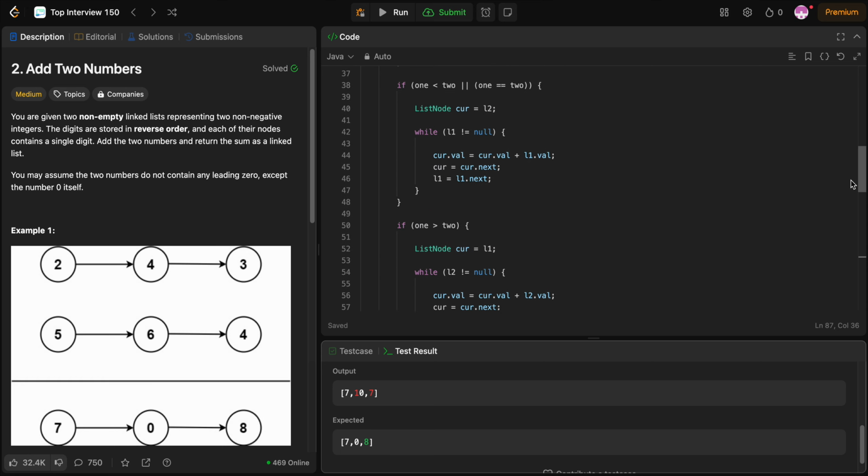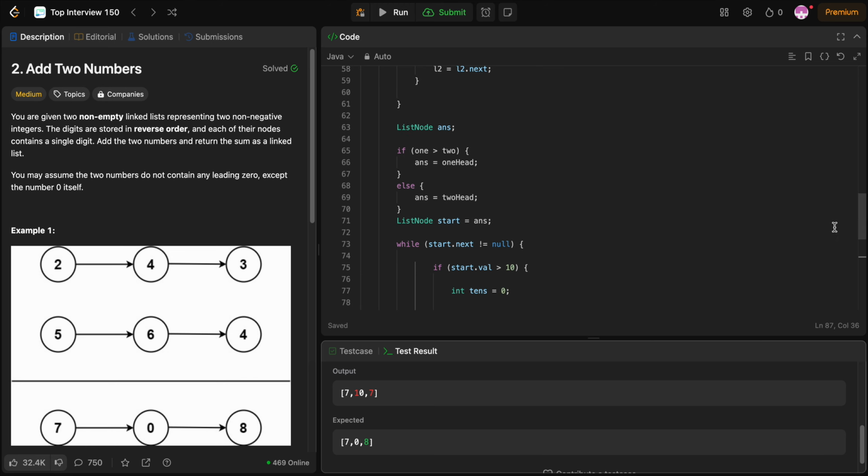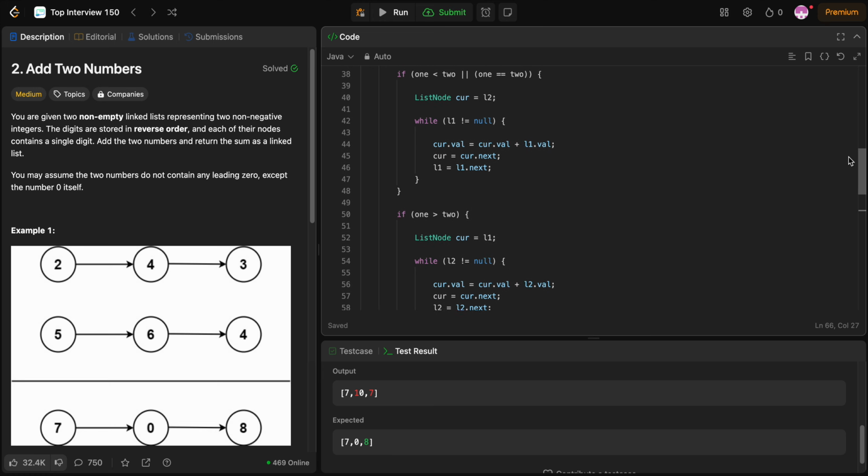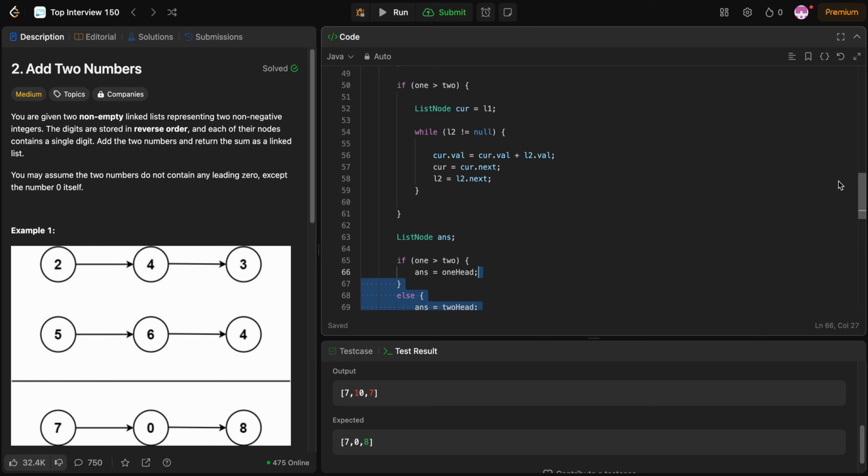So what could be the problem with that? So I'm just trying to check if I'm doing this part correctly. So if L1 is greater than L2, that means, let's see here, L1 was null, L2, curr L equals curr L plus L2 dot val, curr 2 equals, yeah, so I should be correctly assigning it to L1 head. L1 is greater than L2 because it's both pointing to L1.